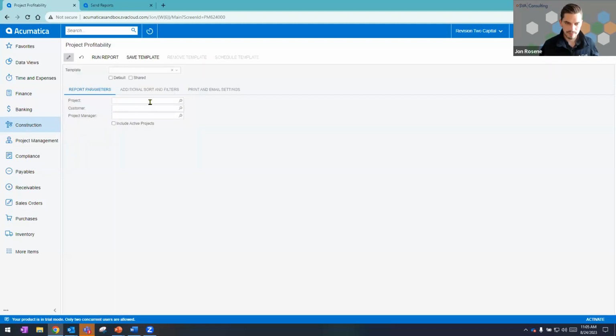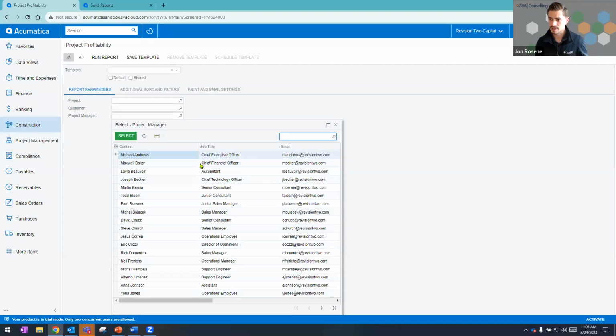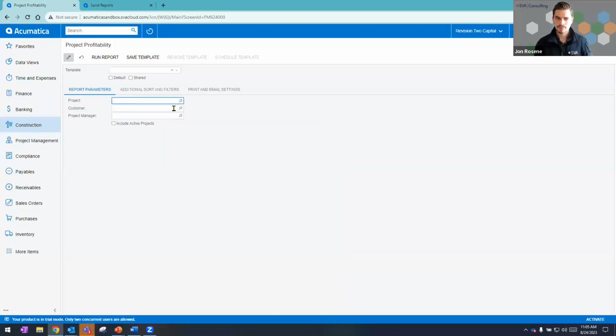As I look at the parameters here, we can gauge the templated reports based off of any parameters we select. So for instance, here we could select this based off of a project manager to execute a templated communication to that project manager. We can also do it at a customer or a project level. Our templates allow us to save that communication so that it is, again, the standard for which we distribute that particular report.